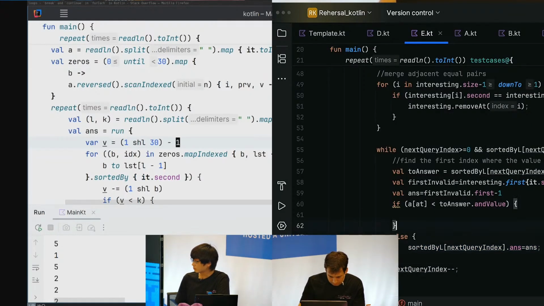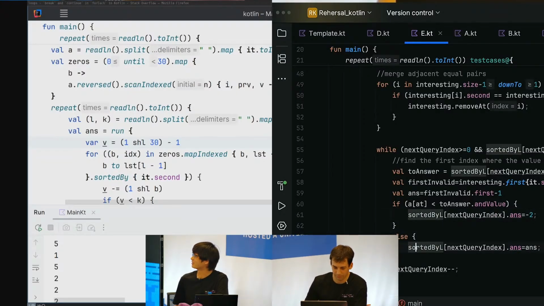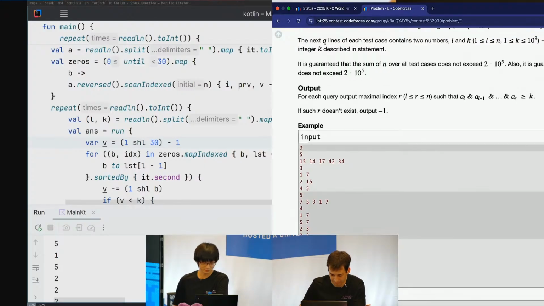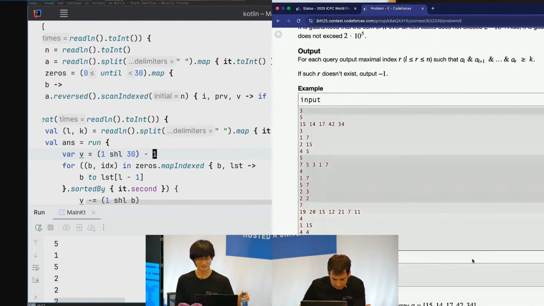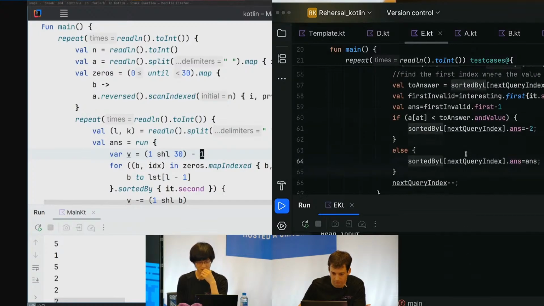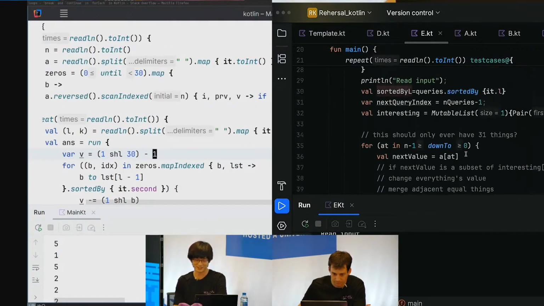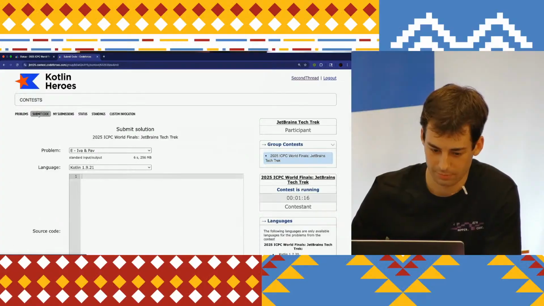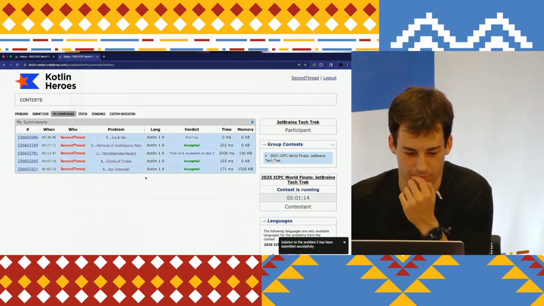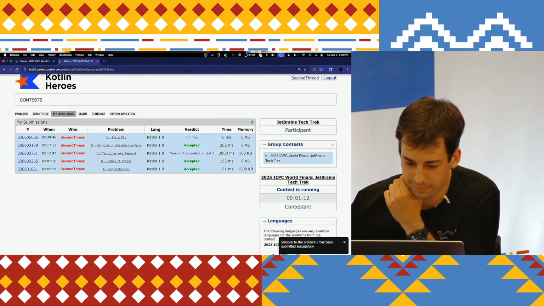How much Kotlin would you say you've written over the time? I haven't written that much Kotlin. It's mostly just been for Kotlin Heroes and things like that. Okay. Sounds like you had a pretty good time picking it up then. I'm seeing a pretty decent use of the standard library functionality there. Yeah, I might be trying to stuff too much into too few lines, but it's okay. It's okay. Especially in this context, I think that's perfectly fine.